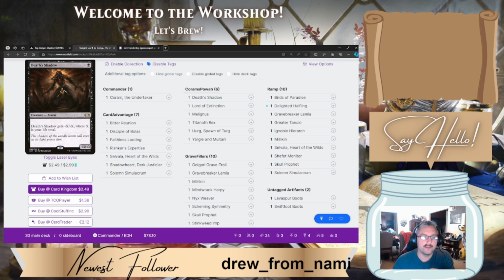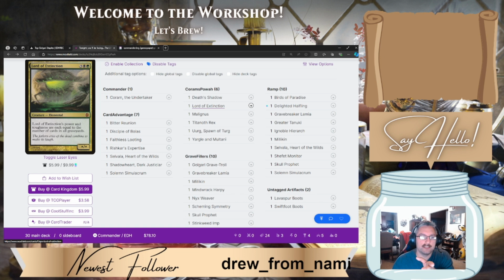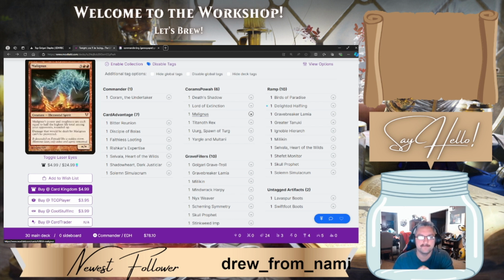1 mana, 13/13, that will instantly die because your life total will be 40 and it'll get negative 27. Death Shadow, you want that in your graveyard, super easy. Lord of Extinction, power and toughness equal to number of cards in all graveyards. It's kind of like a Consuming Aberration, except it doesn't mill itself. But still, very, very good. You want to Entomb this into your graveyard as soon as possible, punch somebody in the face. He basically goes up by 4 every time Coram swings.